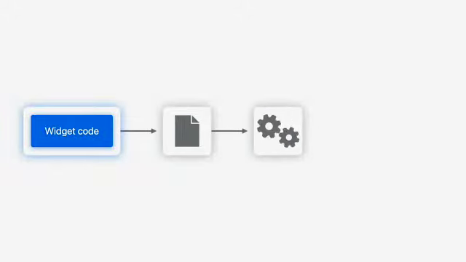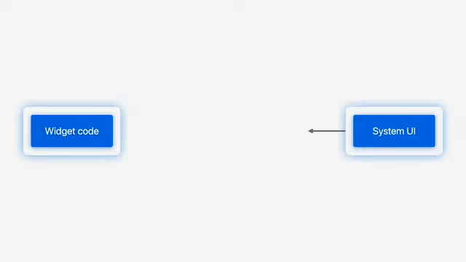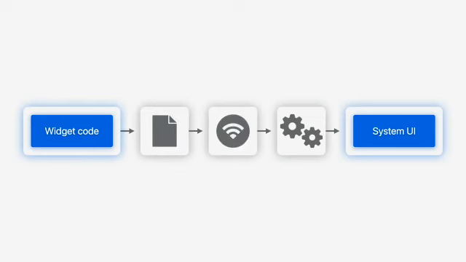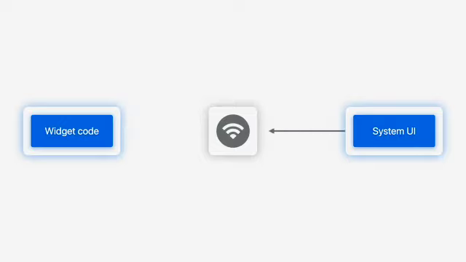Your widget's code is run asynchronously to generate content, and the SwiftUI views it builds are then saved to an archive. Later, when the widget needs to be drawn, the archive can be loaded, rendered in the background, and then displayed as part of the system UI. When a user taps a button, its extension is run again to handle the action and update the UI. This architecture also enables iPhone widgets to be seamlessly displayed on your Mac. Thanks to the magic of Continuity, the widget archive can be sent across the network to your Mac, and user interactions can be sent back to be handled on iPhone.